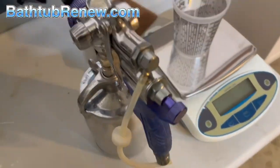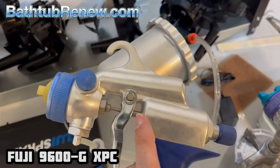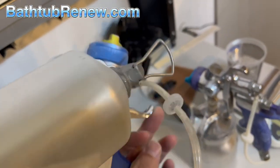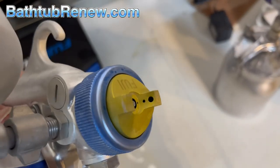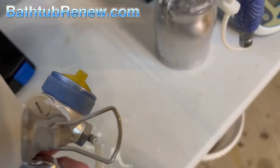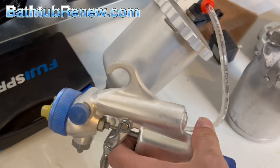We're looking at a few different Fuji guns. I saw this first one on their website. This is not that great of a gun — it will get the job done, but it doesn't hold enough product. The cool thing is the cup will move back and forth, so if you want to shoot upward for a ceiling, you can flip the cup around for an inverted gravity feed. It's hard to find tips for it if you want a bigger or smaller tip. Not bad for spot repairs — I did a countertop job, put the prime on it, then cleared it. I give this about a 6 out of 10.